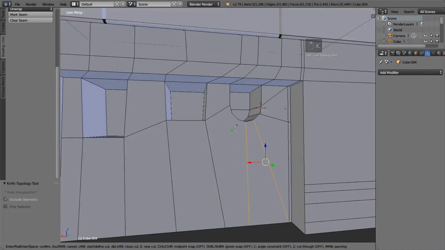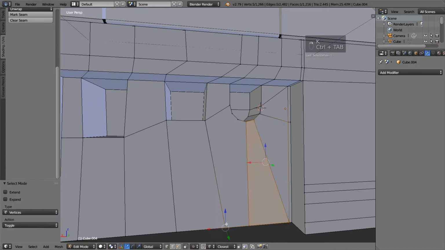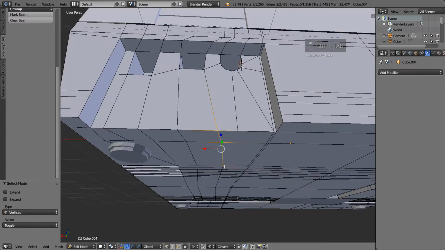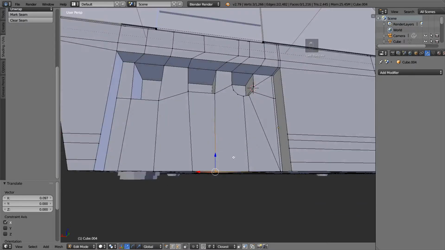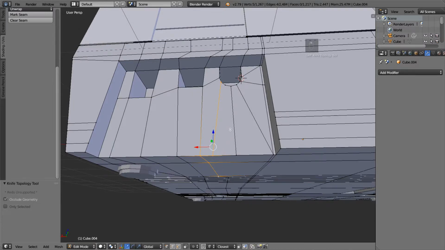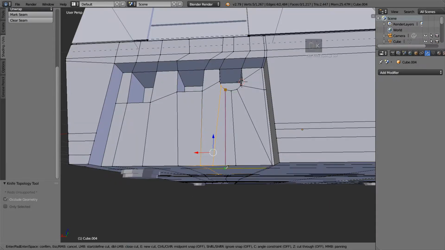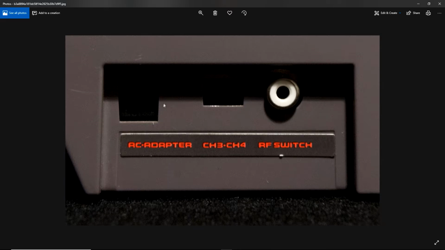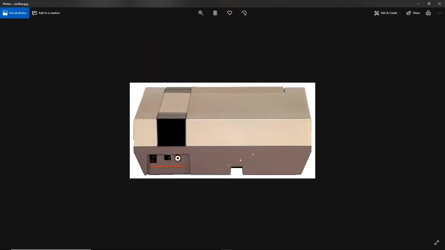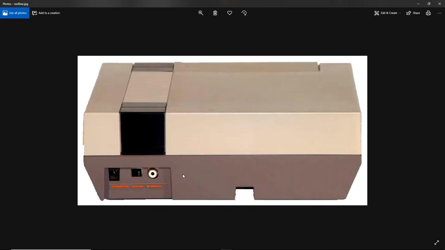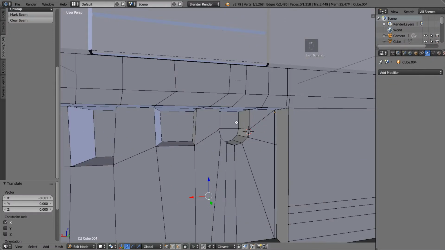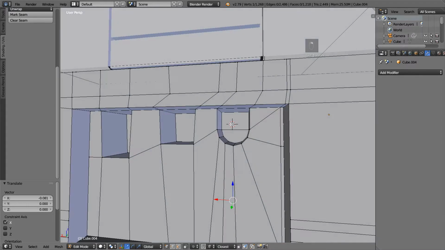Some of these lines are going to end at the bottom. I'm not going to connect them yet, and the reason for that is we're going to add a lot more geometry, and I think I'll have a better sense of what to do with them later on. Next, we're going to model these bits here. So let's try to get a better view. This image is a bit low res, but it gives us a good enough sense of what we have to do, with the exception of the one in the middle, which I can't make out.